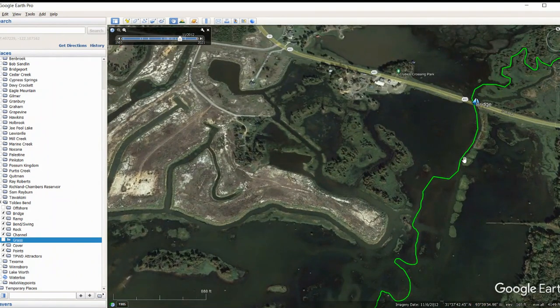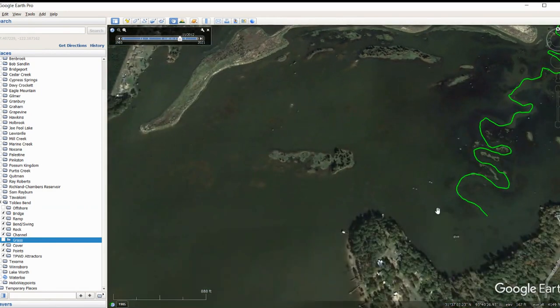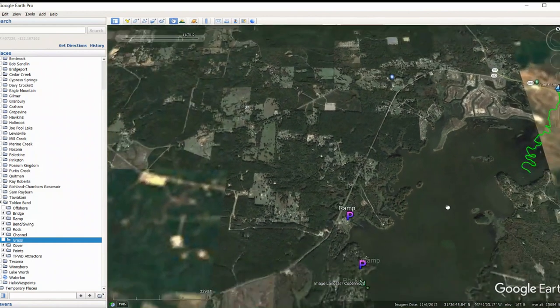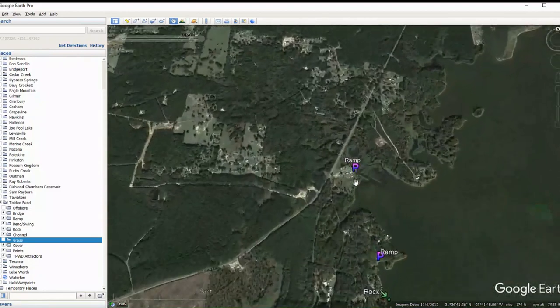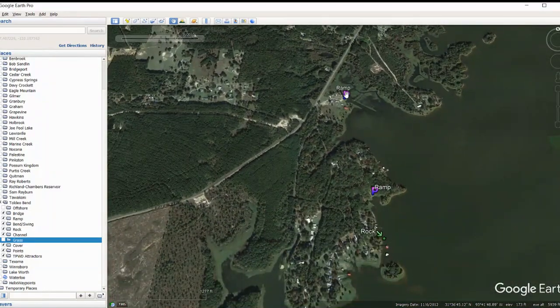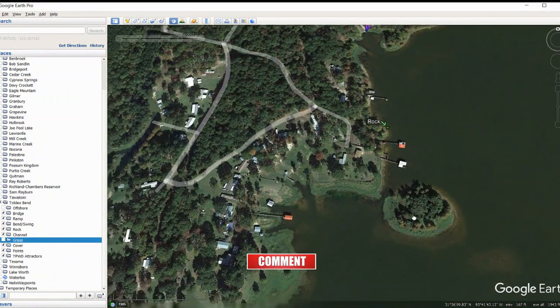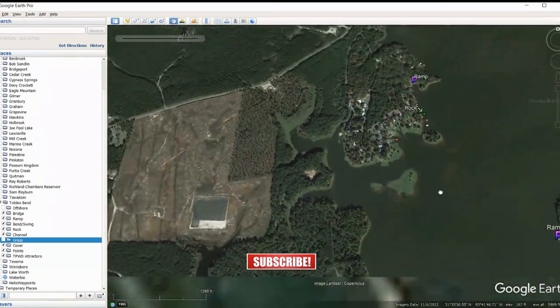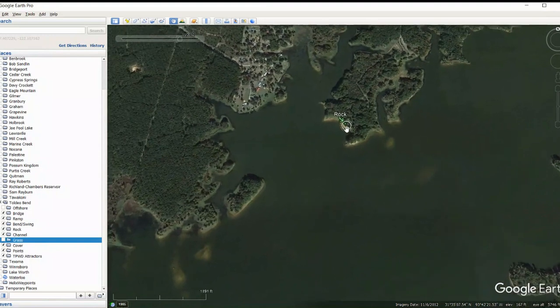Getting further back we finally get into a pretty decent little creek channel. You can see where it swings around and weasels its way all the way back up to this bridge — I would fish all of that, especially around this bridge where the creek channel swings up against the land. Even getting back in here fishing some of this could be interesting. It looks pretty shallow so be careful, but if you can get a boat back in there definitely do it — I love getting up in that shallow stuff, flipping and throwing spinnerbaits.